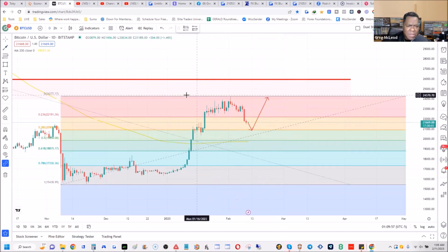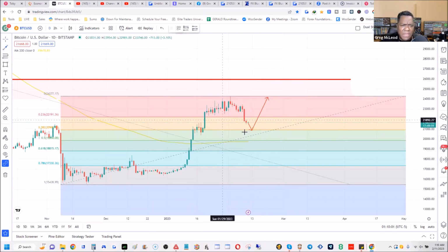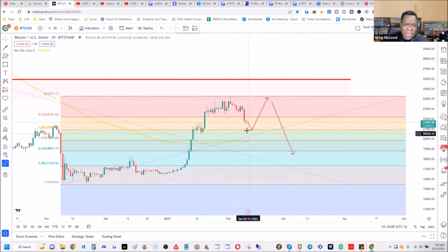And then we've got maybe a double top there, and then depending on where our inflation prints, if inflation prints high, well then we could probably see a collapse, right? But we're severely oversold here, and we can probably see a bounce, right? So that's what could possibly be going on there.